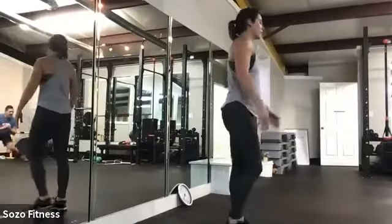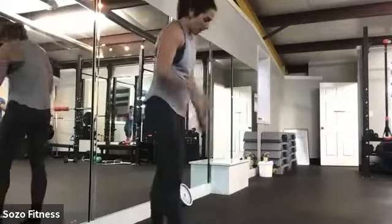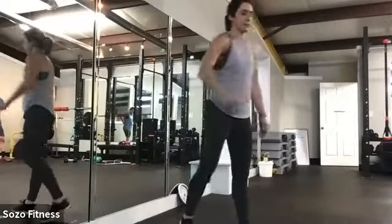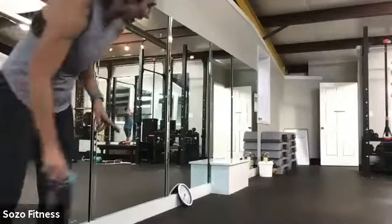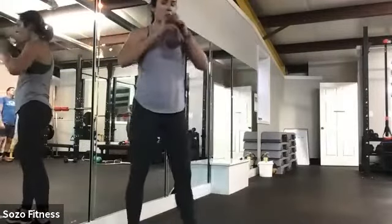Two, one, and shake those legs out. We are down on the ground. The next three exercises, do you need your mat? Need your lighter two weights? And that's it.